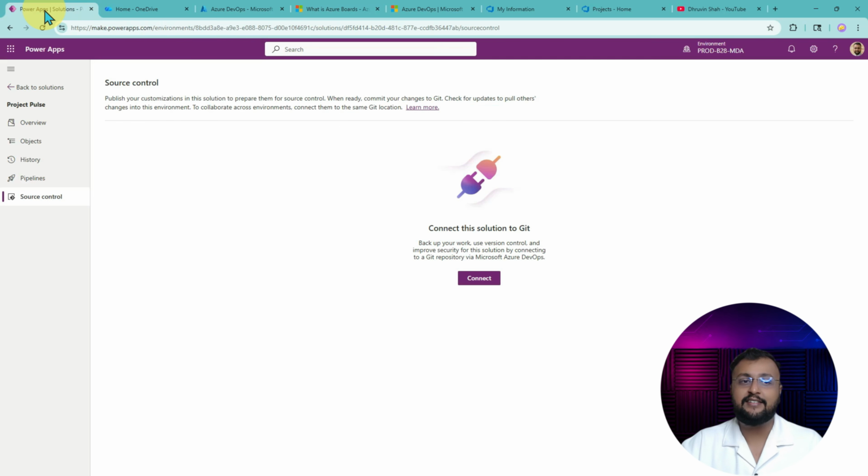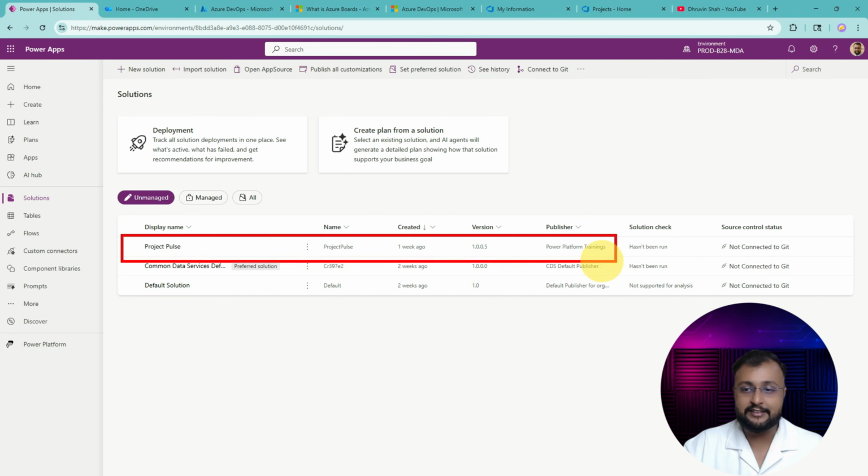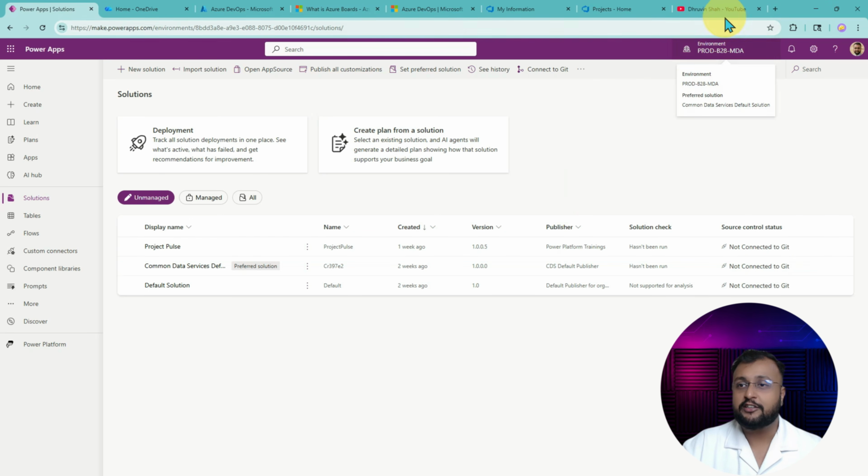All right, so now let's get started with our journey. First of all, my goal is to make this solution available within the GitHub repository. For that, the very first thing is that you need to open your Azure DevOps account. And how will you open that? Most of the time, organizations already have DevOps accounts. If you don't have a DevOps account, it's a whole new exercise. You need to simply search on Google how to create a DevOps account for an organization and set this up. Generally, organizations already have Azure DevOps accounts.